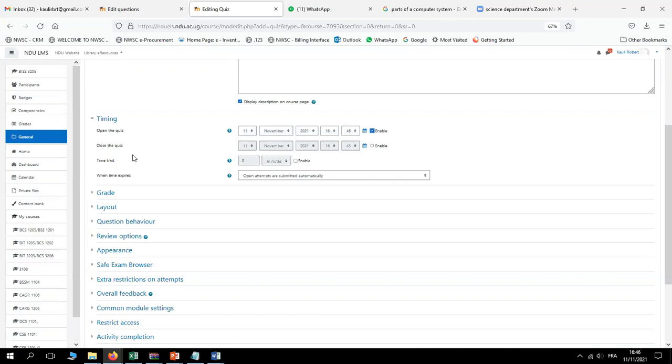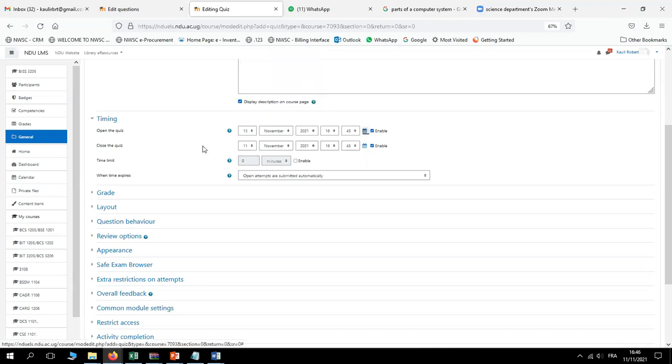Then how about when should it close? Having opened it, let's say today, or I want it to open tomorrow. For how long should it open? So to set the close date, you enable this as well. Then after enabling this, you specify the specific day you want this quiz to be accessible. So in this case, I want it to be accessible on Saturday, 13th November 2021.